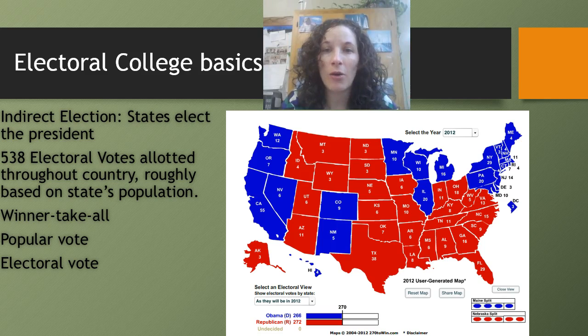That means you might not win a state. You can get lots of votes in the state, but you might not win the state, and you could still win the Electoral College. So as you can see, it doesn't matter just a straight popular vote across the country. The popular vote is within the state.